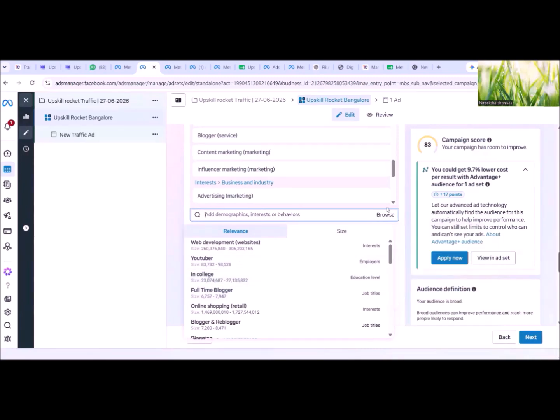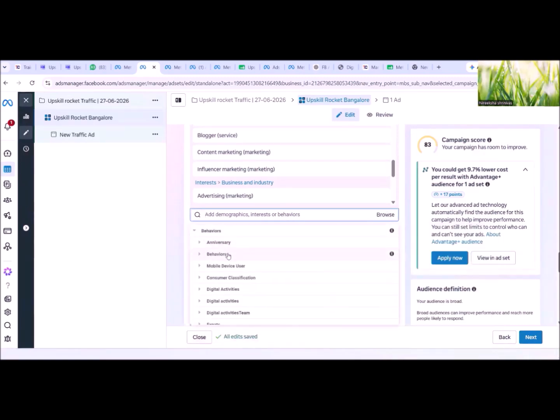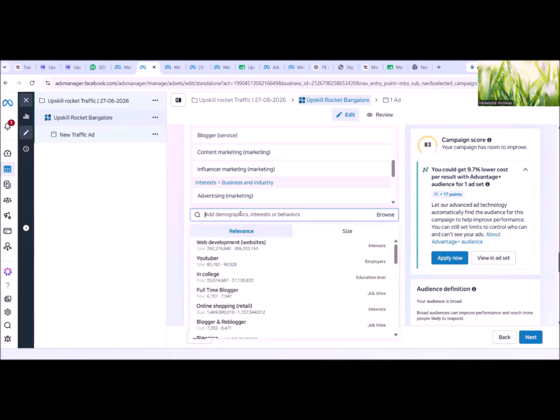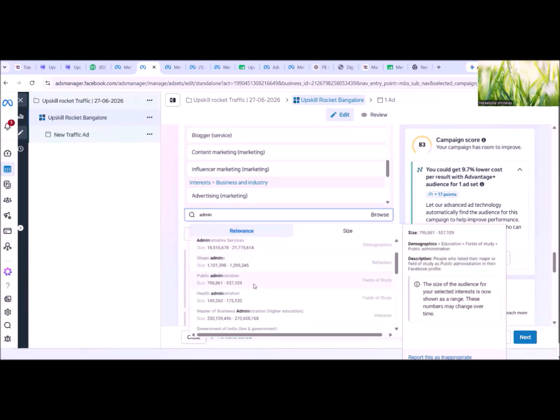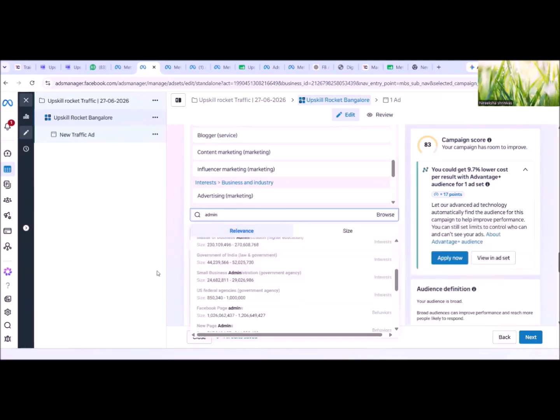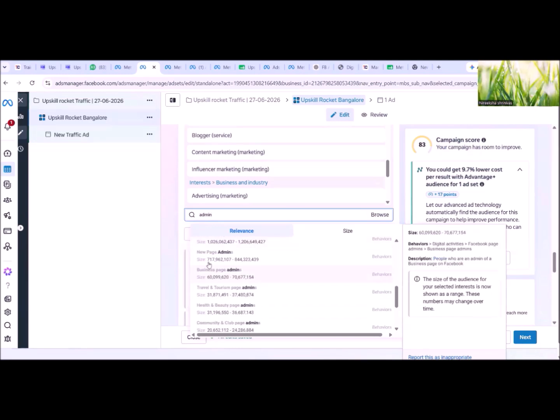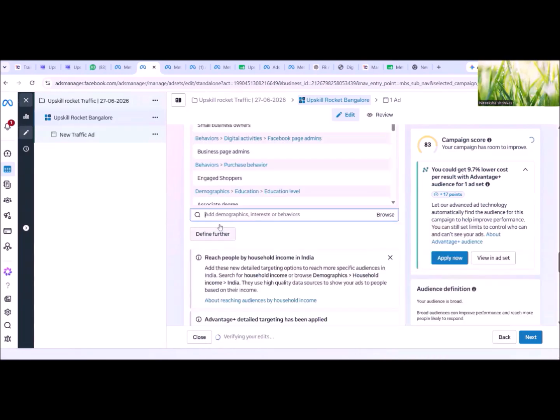This traffic campaign you can use mainly for creating awareness, or for people to know about your brand.